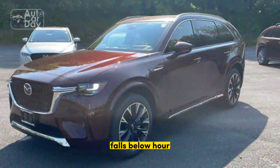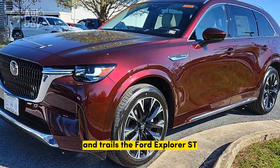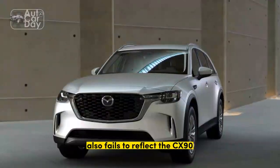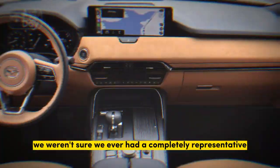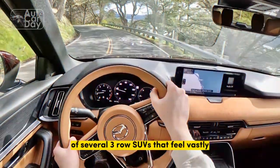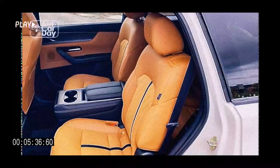Where the new Mazda SUV falls below our perhaps-too-lofty expectations is with its performance numbers. Braking from 60 to 0 mph takes 120 feet — a respectable distance that's merely comparable with most of the competition and trails the Ford Explorer ST line's impressively short 113 feet. Figure-8 performance also fails to reflect the CX-90's sportiness on the street, thanks primarily to a stability control system that could not be completely defeated while testing on the Motor Trend test course. We weren't sure we ever had a completely representative lap of what this SUV could do. The CX-90's figure-8 time of 27.2 seconds at 0.62g average is nearly identical to the performance of several three-row SUVs that feel vastly less sporty. Despite that, compared to other rivals in the real world, the CX-90 still walks and talks the way you expect a Mazda to.